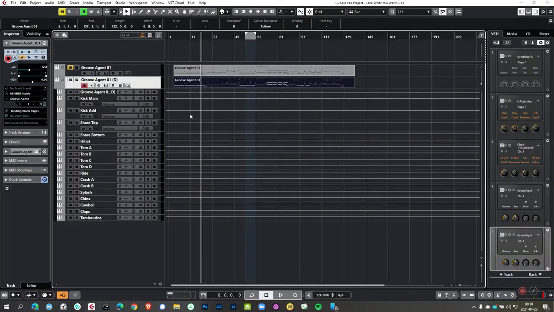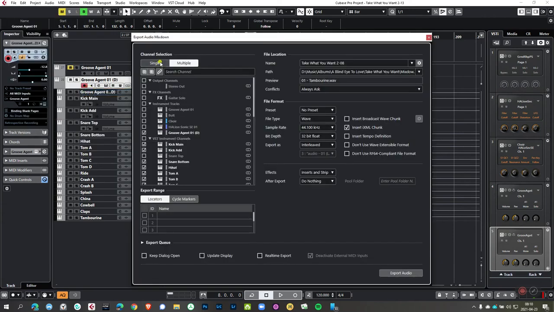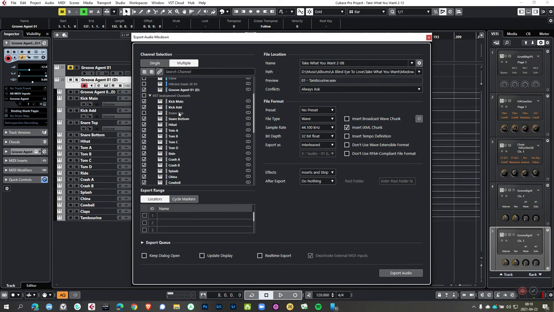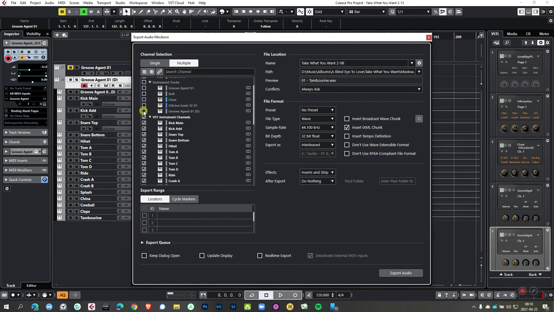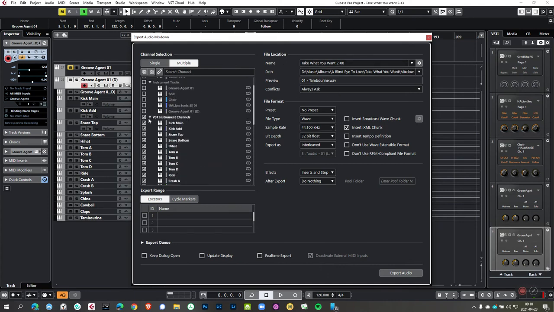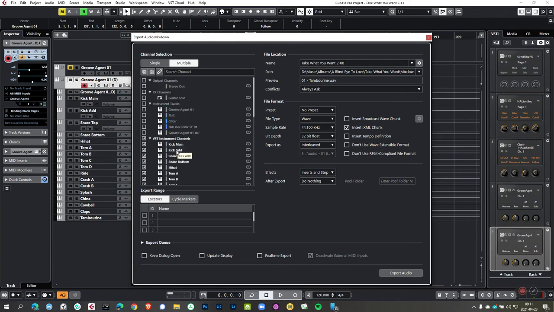The easiest way, if you now want to get the audio out to send to a mix engineer, is simply to go to File, Export, Audio Mixdown, and here normally it would have single. Go to Multiple, and what you'll notice is we've now got this VST instrument channel. So all of those outputs that I did are now all routed here, and I can simply tick this one, and now you'll see that I'm getting just the audio exports for all of these, and of course you can play around with all your settings to your heart's content. And this will allow you to get the WAV files or the MP3s or whatever it is that you want to export for each of these individual channels.